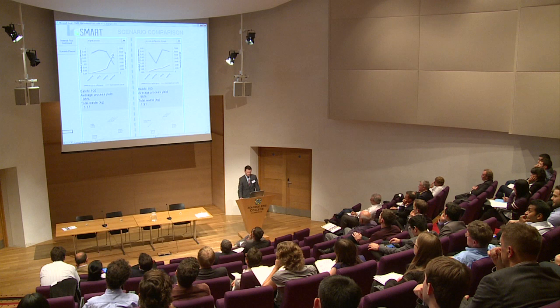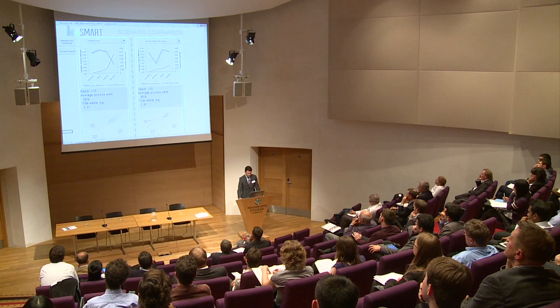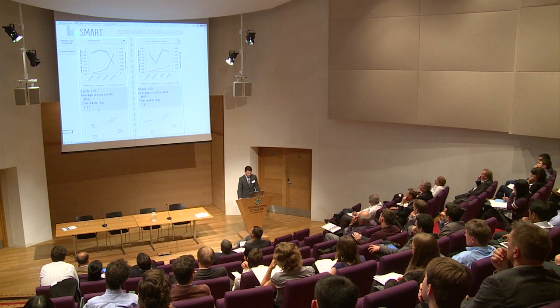in terms of mass. Changing the order of the sequencing of the processes, we've got the same individual process efficiencies, but we have vastly reduced the cumulative waste of the entire production process. So average process yield is the same for both scenarios, but we have a significant decrease in total waste. Now the idea is to be able to use this tool to compare scenarios based on a range of KPIs, which could be things such as recyclable waste or embodied energy, whatever you wanted to look at.